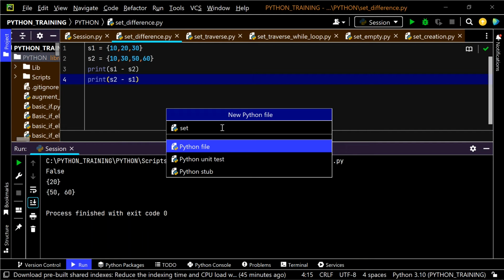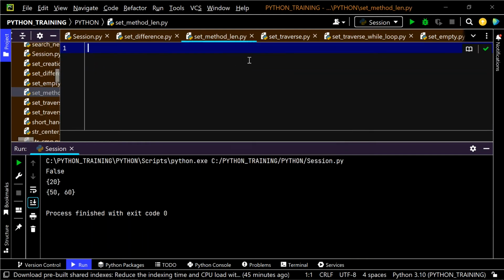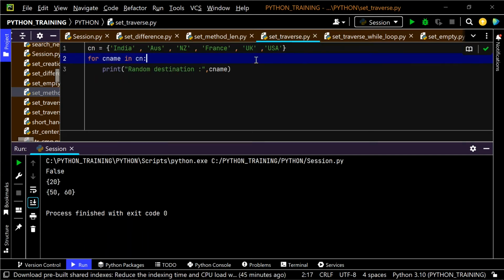So if our requirement is to identify how many items are present in the set, then you can use len. This is not a set method, this is the len method. We have one common len method, it is also a built-in method. Built-in method means it is already there with the system by default.